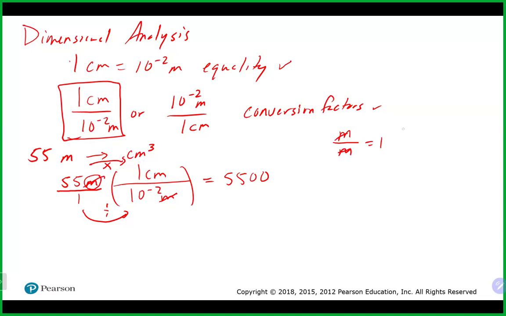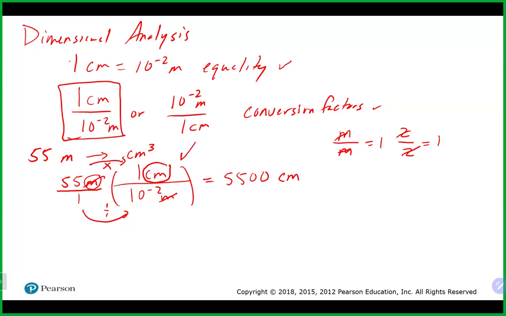As I may have mentioned yesterday, it's kind of the same idea. If you take 2 divided by 2, they cancel each other out and equals 1. So if you have the same units on the top and bottom, they will cancel themselves out when you set it up like this. The only unit that is left that will not cancel out is centimeters, which would be the units that we would end up with in this particular case.